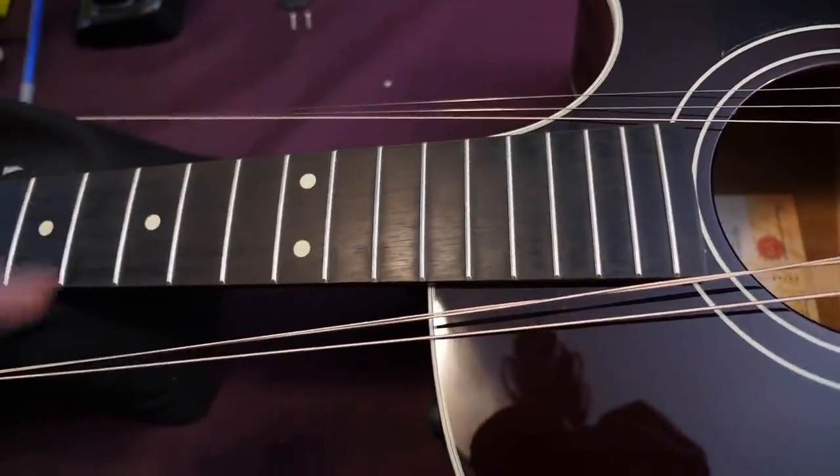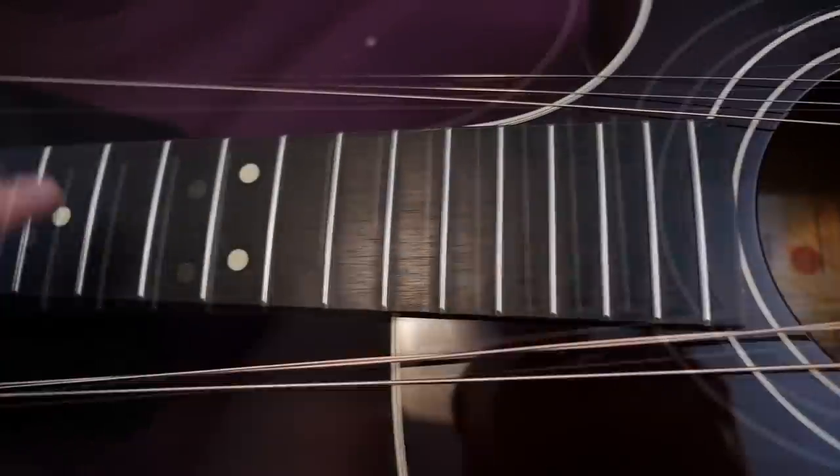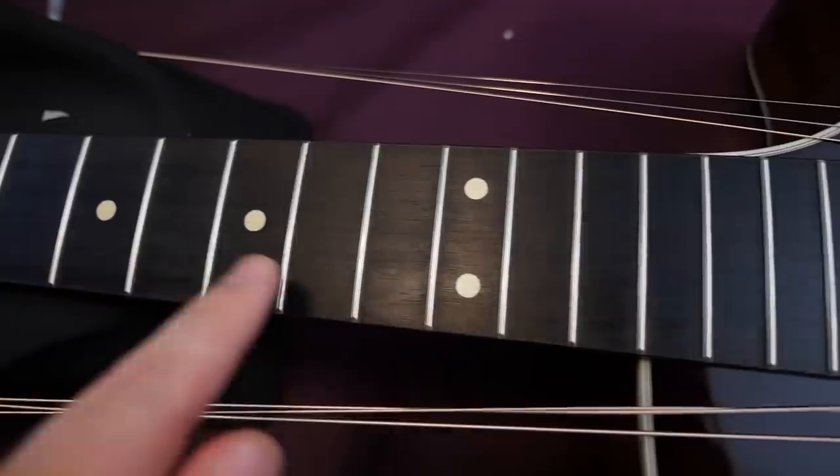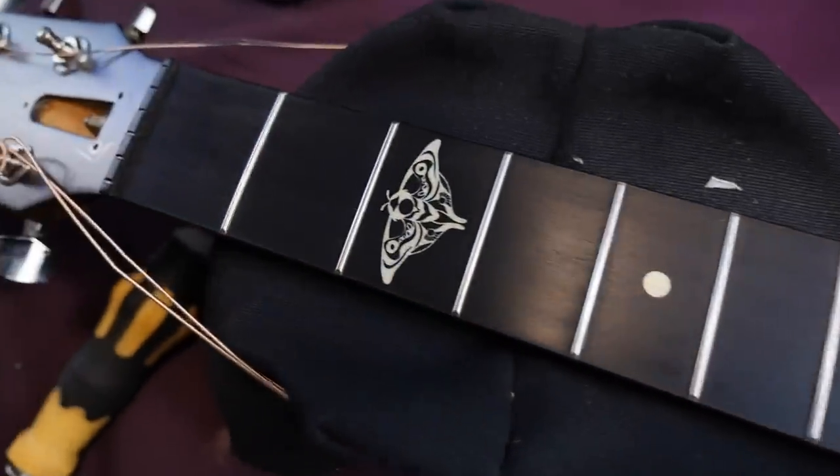But as far as the neck goes, it's mahogany, and then you have an ebony fretboard with 20 frets. And the inlays are also made of that ivoroid material. I think that's kind of a letdown. I'd rather have mother of pearl or something a little bit fancier.